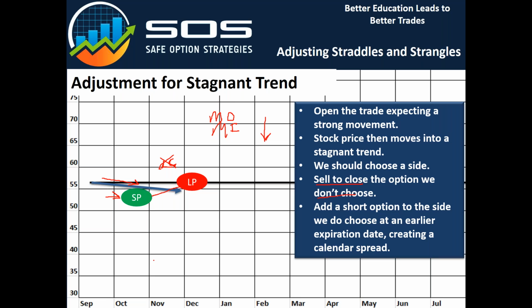And the reverse of it if my stagnant movement is slightly to the bullish side. So keep that in mind as a hint to what you may want to do. Now, the reason I say there are some exceptions to that, you might have a really, really strong level of support. Your stock might move slightly to the downside, but come up against a real strong level of support and start to turn a little bit.